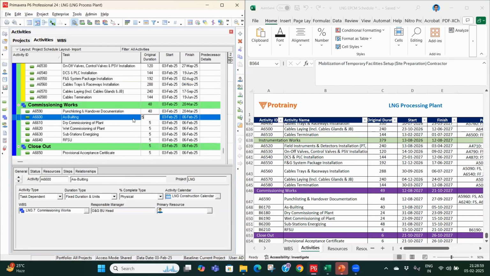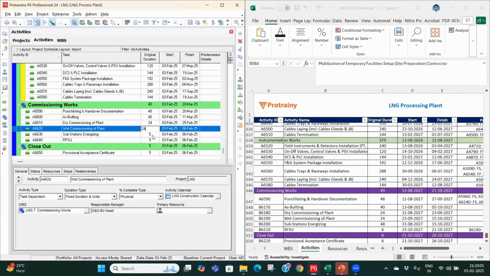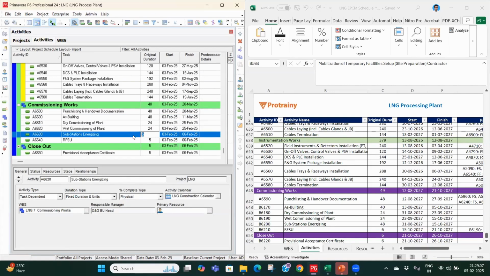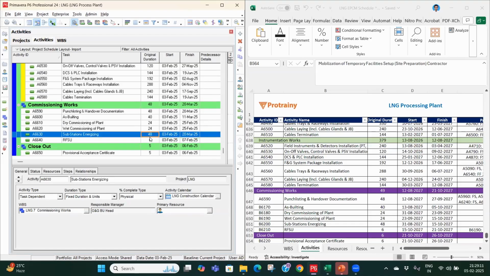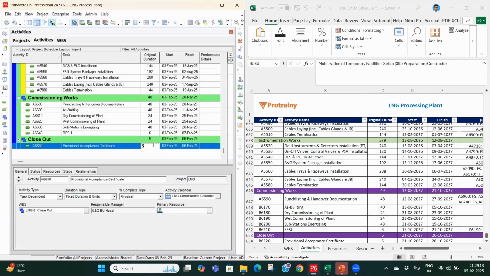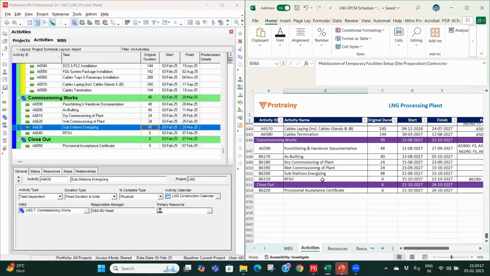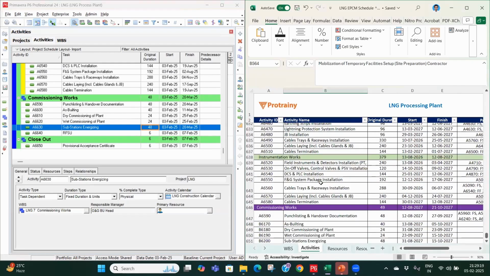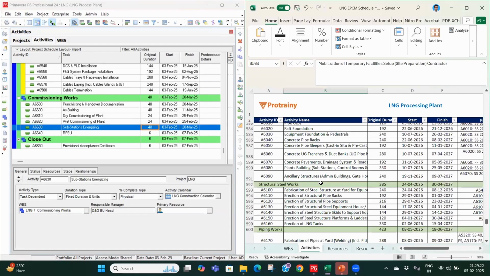We have punch listing and handover. And at the end we have provisional acceptance certificate. So now we have added all the duration for the activities, and next we'll be doing the linkages.